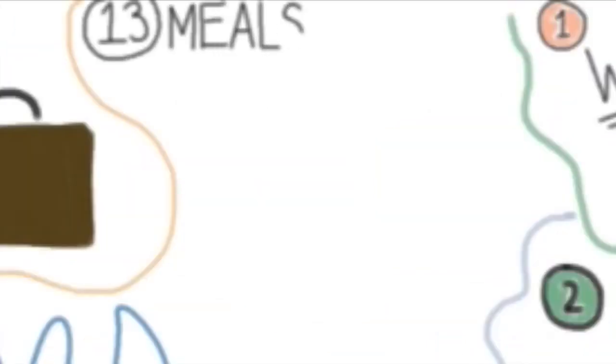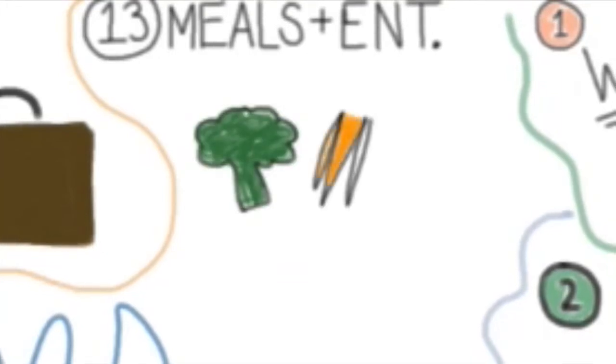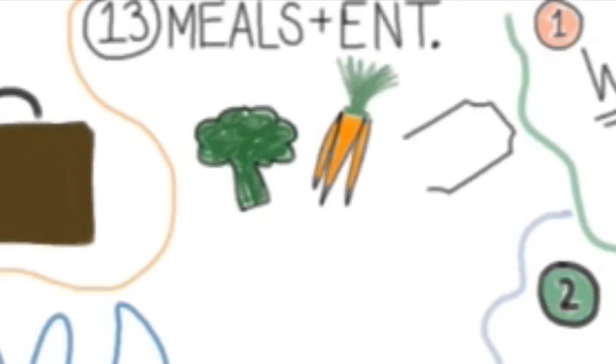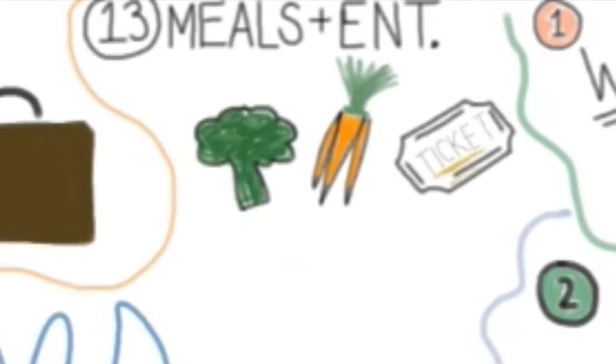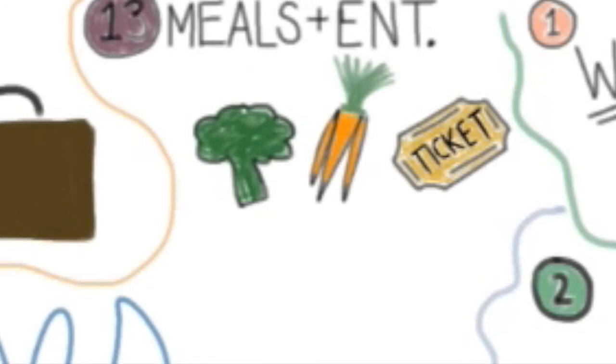13. Please provide all of your meals and entertainment expenses from last year. Yes, that includes all of the healthy broccoli and carrots you consumed while on tour. If you're employed and your employer did not reimburse you for job-related travel or meals and entertainment, include those amounts too. However, if you were self-employed, please provide the total you spent last year for meals and entertainment.